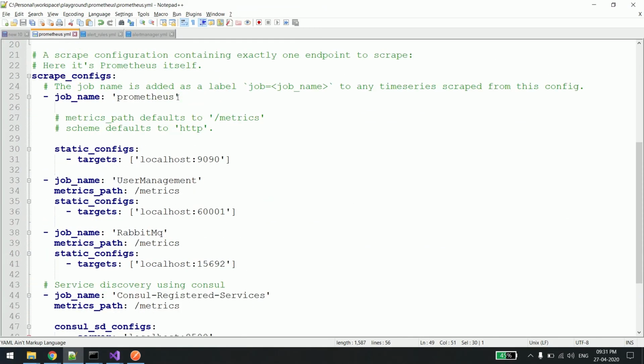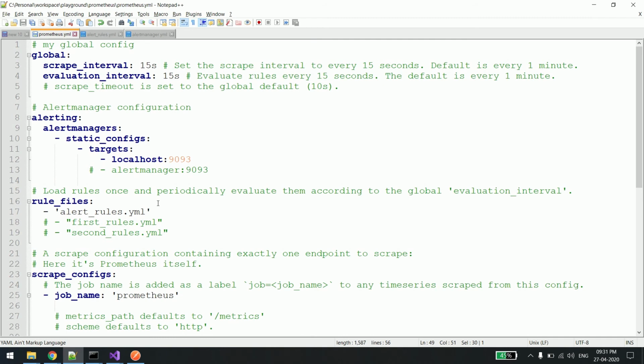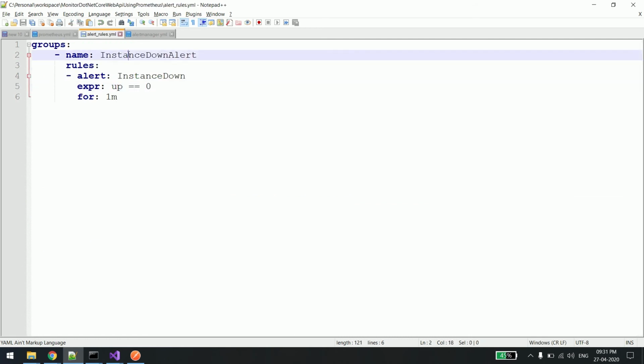For that, you scroll up in the same YAML file. First thing, you want to create rules, then only it will work. So I created one file called alert_rules.yaml. If you see the alert file, if the instance is down, you give any name for the alert. When any service is up is equal to 0. I showed you one query when it was showing all services up is equal to 1, and 1 was equal to 0. So 0 means down. So this is the expression, this is the query name, up is equal to 0 for 1 minute.